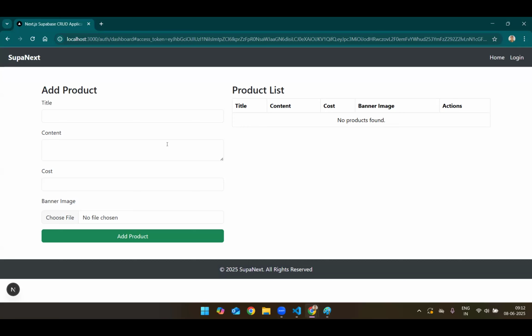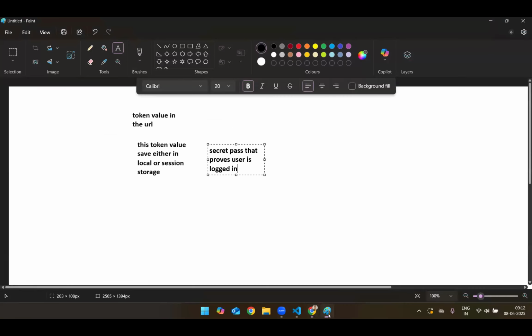Local storage is stored in the browser forever, until we clear the browser history or something.